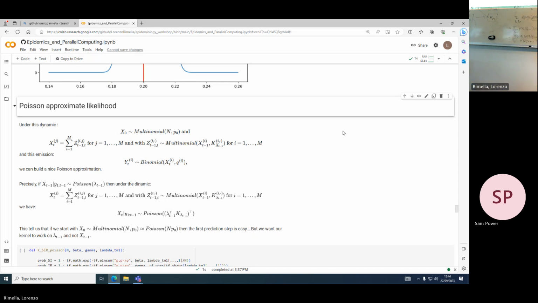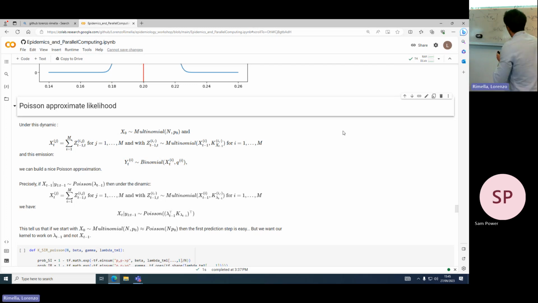And you cannot really do it in closed form because of the discussion that we had, so you cannot really compute these sums. But it turns out that if you say that your xt minus 1 is this, then the modified version of the prediction step will be exactly Poisson lambda t, and your correction step with the binomial will be approximately Poisson lambda t.